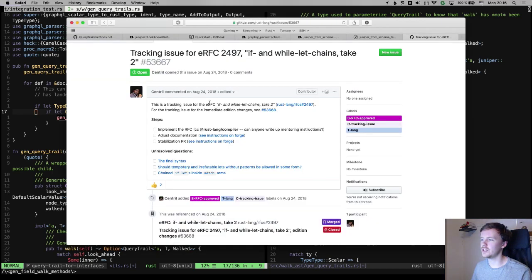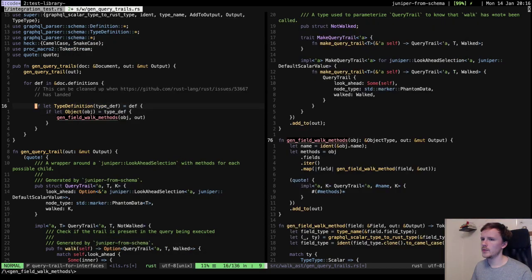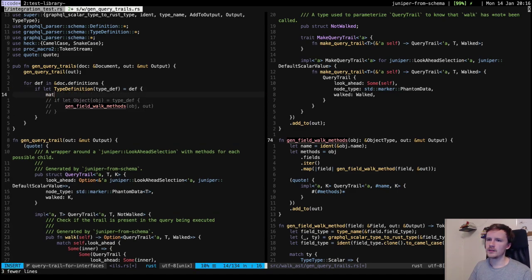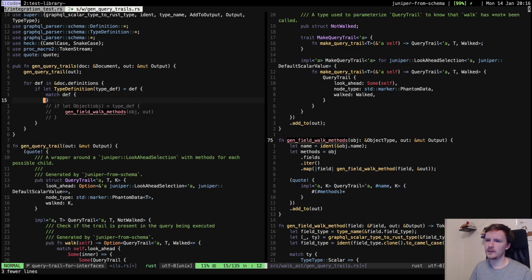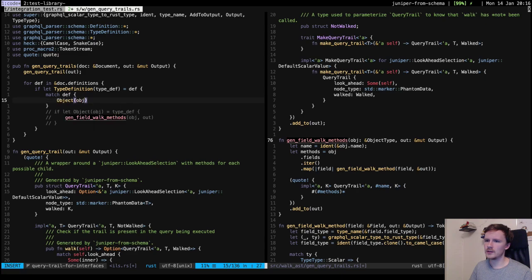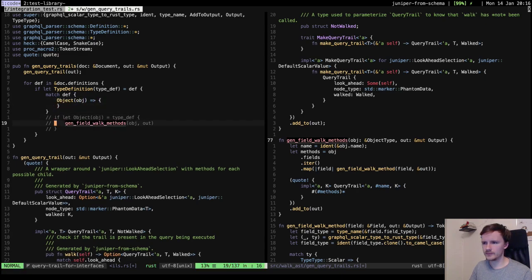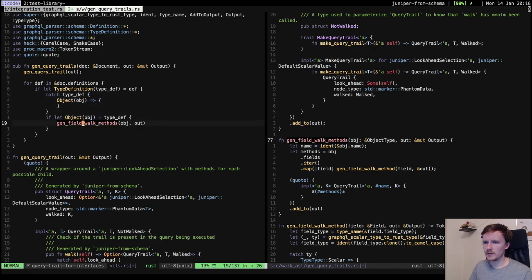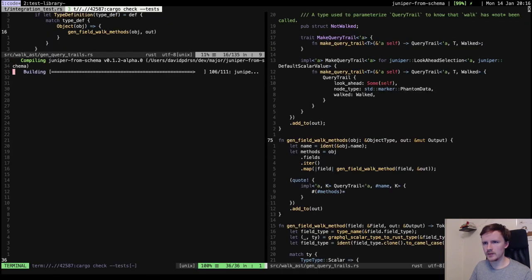I was wondering if you could do that in just one line, but that's not going to work anymore because we need to first only match on one type, and then we need to match on multiple and actually pattern match and get the object inside the enum. So this is a match def, object obj. No, this is the type def. That should do it.